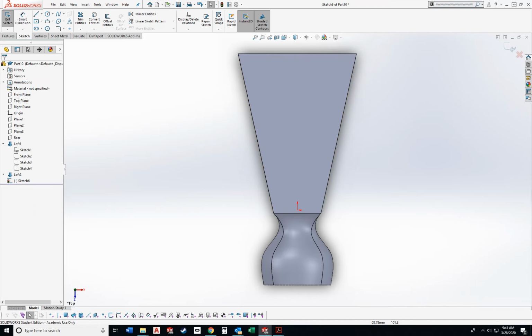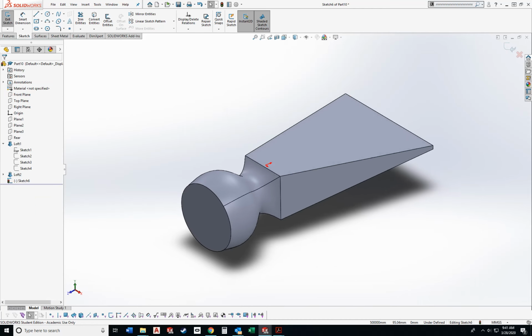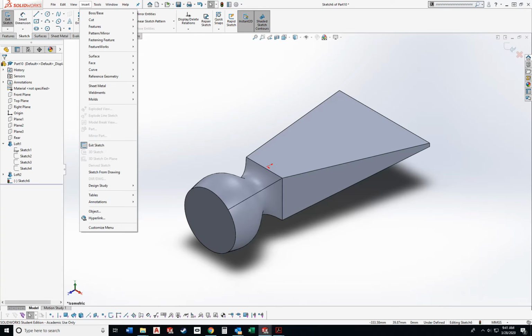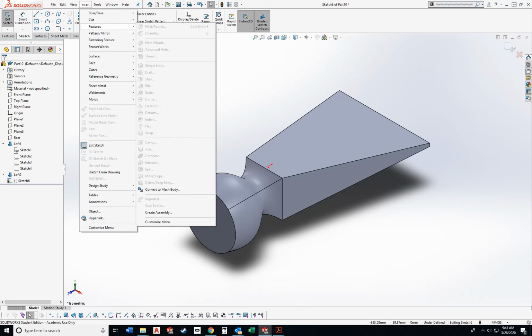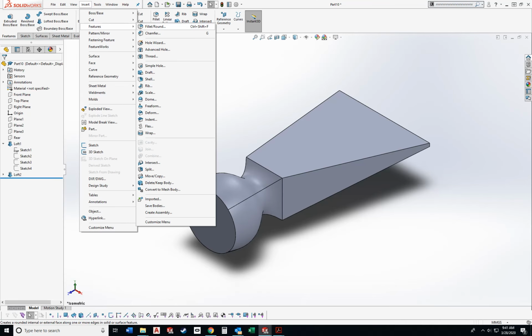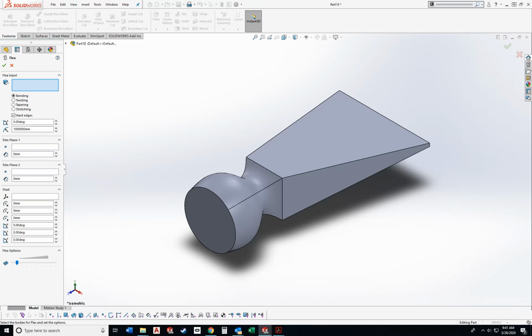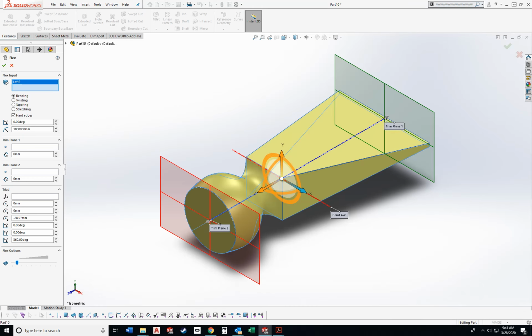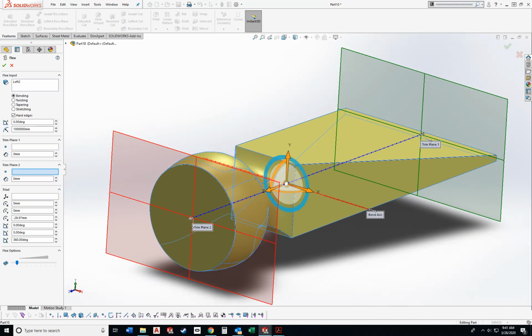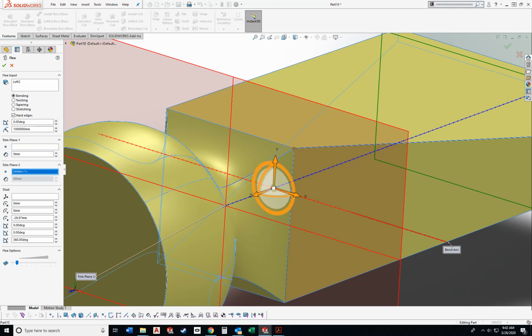Otherwise, give yourself an isometric view, just like that, Control 7, and click up here in the Insert menu under Features. Oh, I'm in a sketch here. So go to Insert, Features, and Flex. It's right here if you want to just look at that for a second. Now under Flex Input, we're going to select our feature, select our lofts, and then under Trim Plane 2, select this top right corner here.